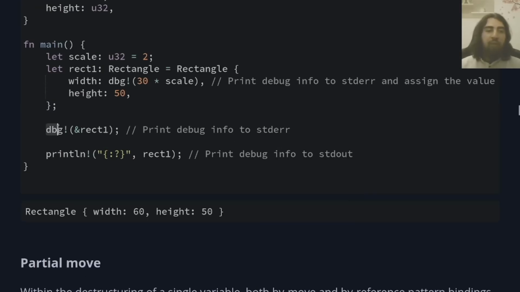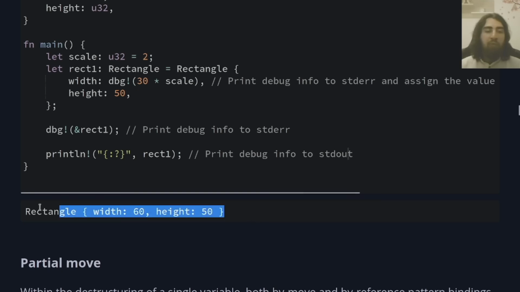And the difference between the dbg macro and the println macro, as you can see, is that println will print to the standard output, while dbg will print to the standard error. And that's why you don't see it over here. You just see the println output.